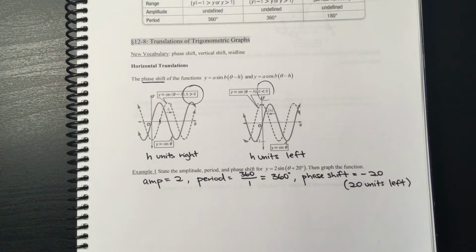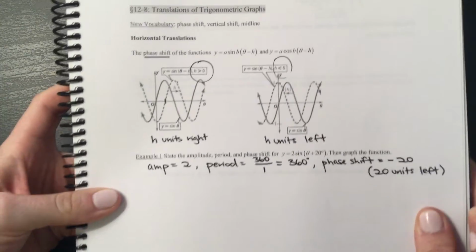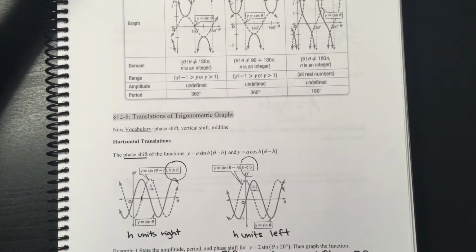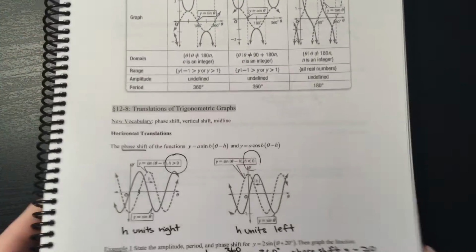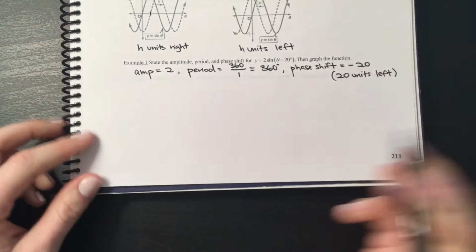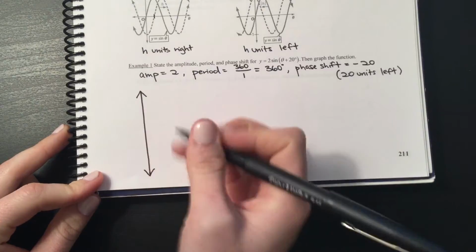So let's write down all of the things that we had before. And you're starting off in a very similar way as the way that we graphed these before. So you can start with, we're going to mark up the axis. And when we mark up the axis, we're going to start with the y-axis. And so we know how high and how low our graph is going to get. Okay, so mark up the axis.